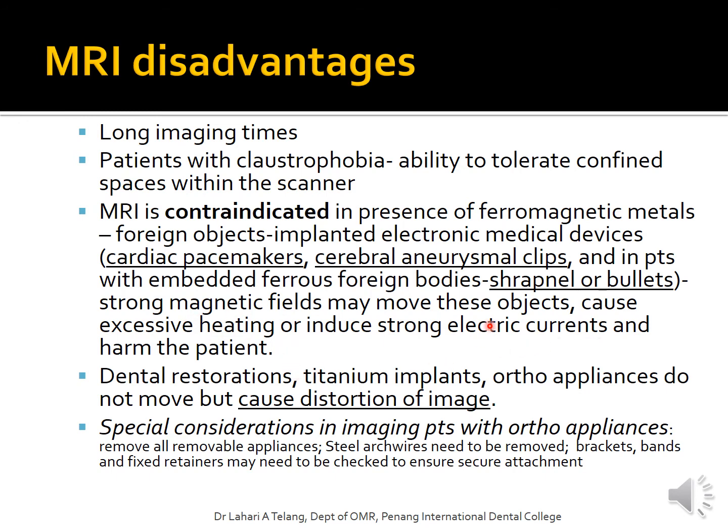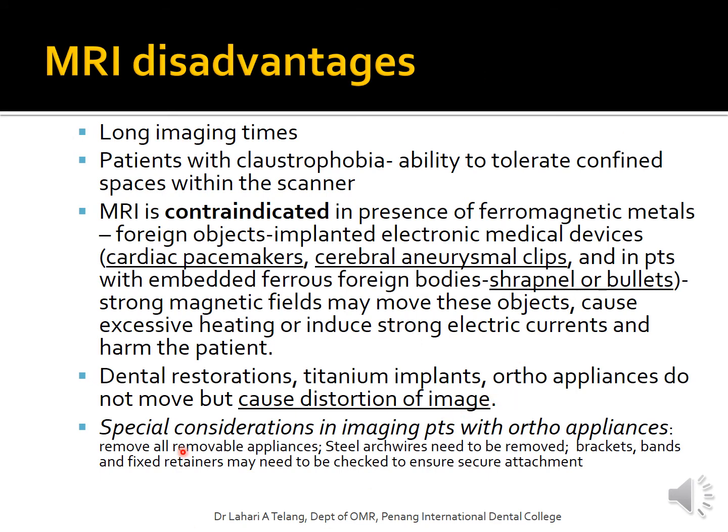So if the object moves, which means that the pacemaker or an aneurysmal clip, which is supposed to be in one particular area, because of the magnetic field created, it moves this object, and it obviously can cause harm to the patient rather than actually benefiting the patient. Also, dental restorations, titanium implants, orthodontic appliances, they do not move, but they could cause distortion of the final image, and hence the image that you're trying to see could be marred, or the quality of the image could be highly diminished.